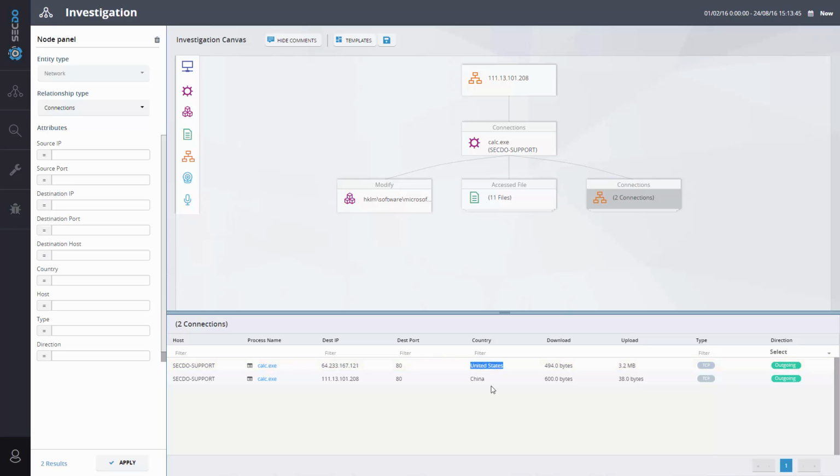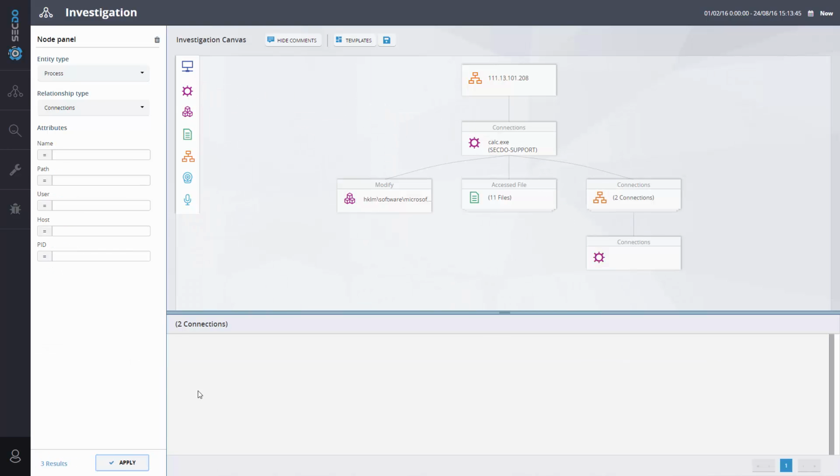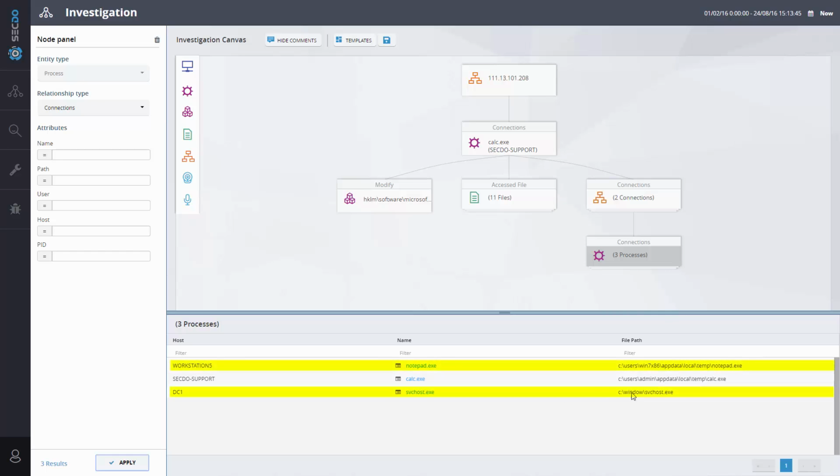I started by investigating one network address, but now I have another one. I want to know if any additional endpoints in the organization communicated with this server. So I drag the process icon onto the new connection and see that 2 additional endpoints with 2 additional processes have accessed this server using the same technique, by masquerading as legitimate Windows applications. They too probably uploaded data.